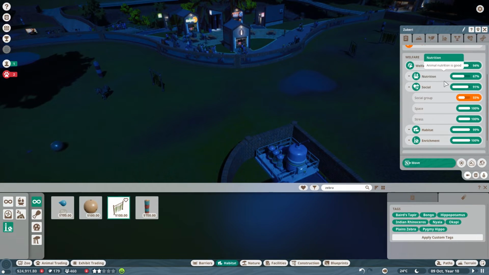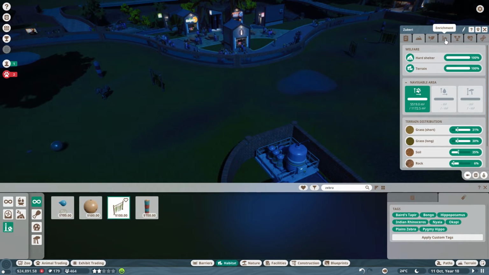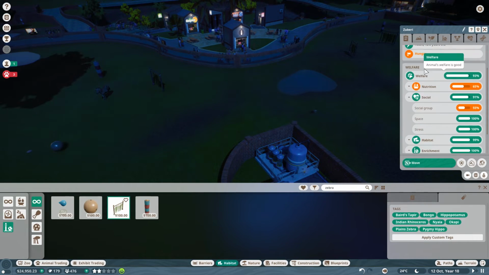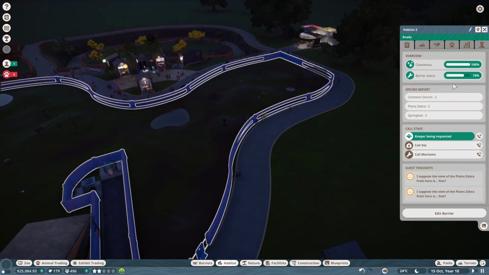There we go. Social group, too few adults. Okay, that's fine. We're going to get some more adults for you soon once you start having babies. Your enrichment looks good. 93% welfare. Looks like nutrition could be better. Let's make sure that everybody's nutrition is as high as it could be. If I click on your exhibit, common ostrich, let's check your guys' food.